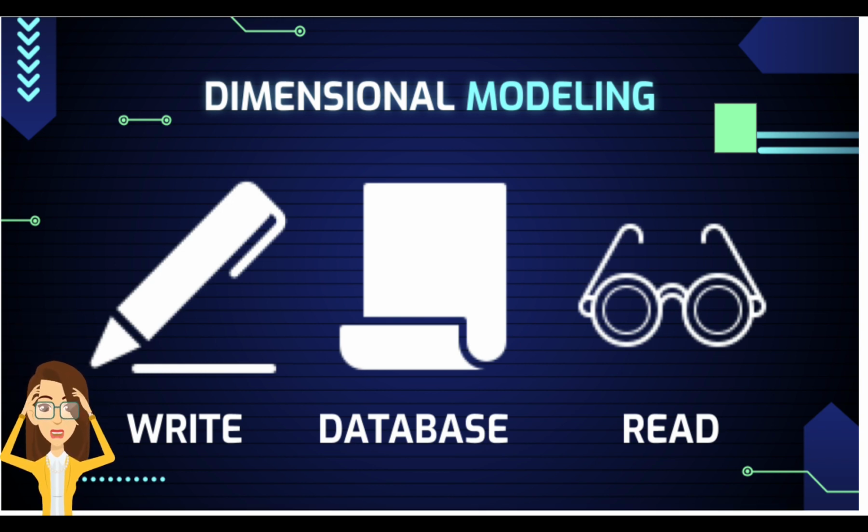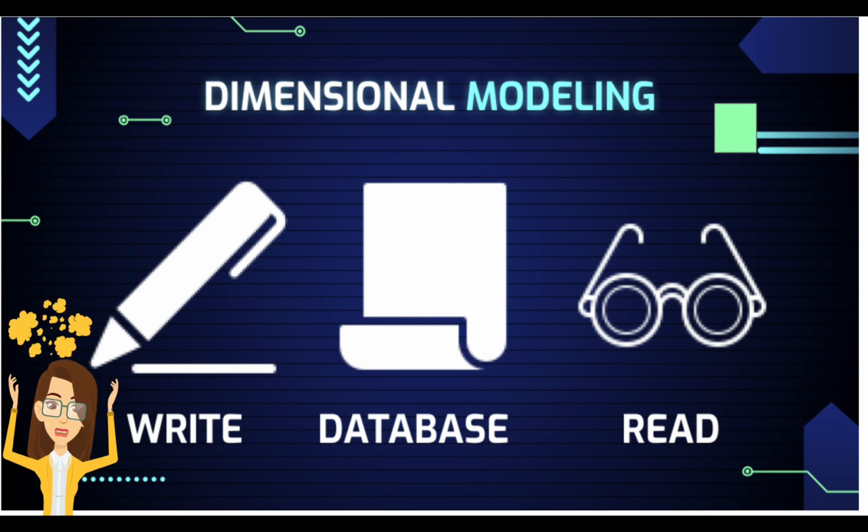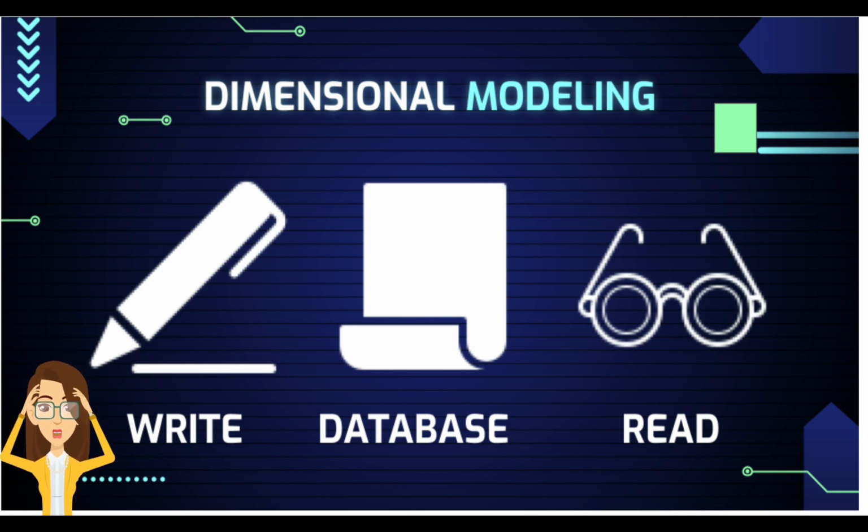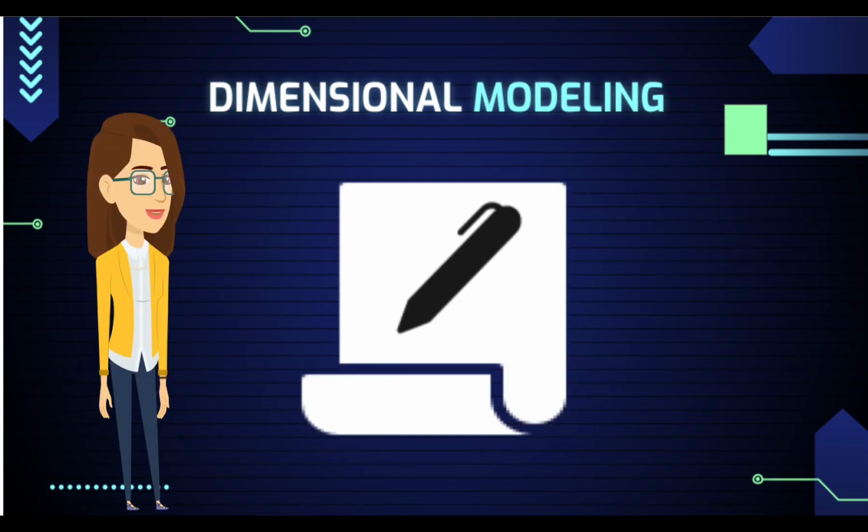Let us represent the write operation with a pen, and we will represent the read operation with eyeglasses, and let us represent the database as a sheet of paper. The writing on the paper using a pen is equivalent to a write operation on a database. Now, we have a single pen. So what happens when we have multiple pens trying to write on a single piece of paper?